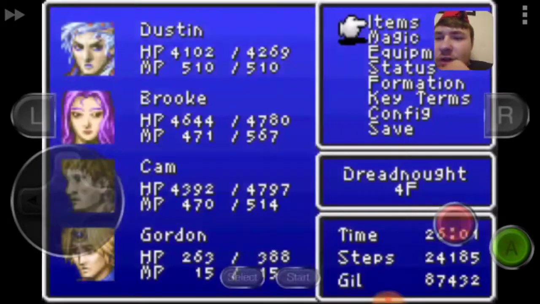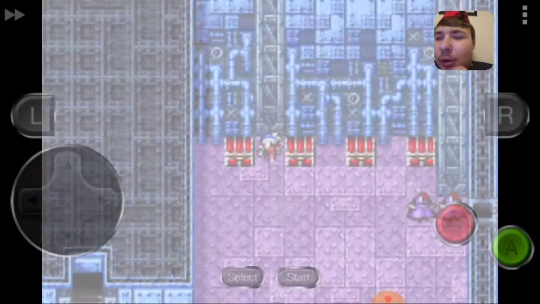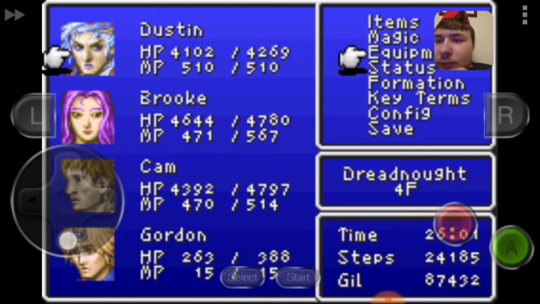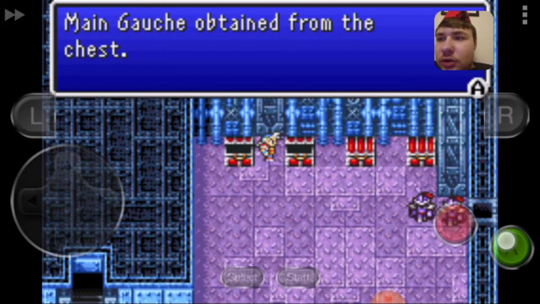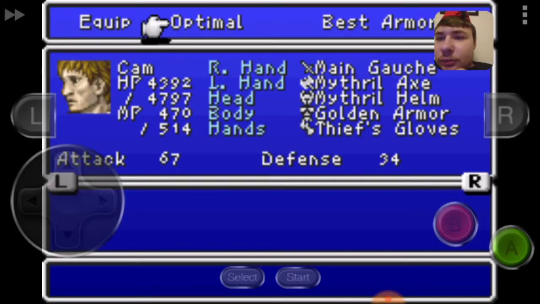Now, I forget which of these chests, but one contains a boss fight. Yes, you heard me correct. I'd consider it a boss fight, and that chest contained a trident. And that contained the main gauche.